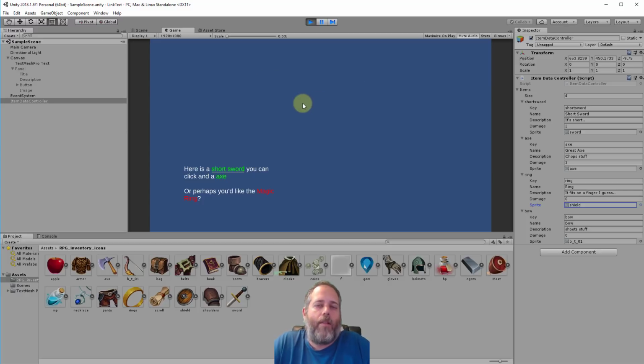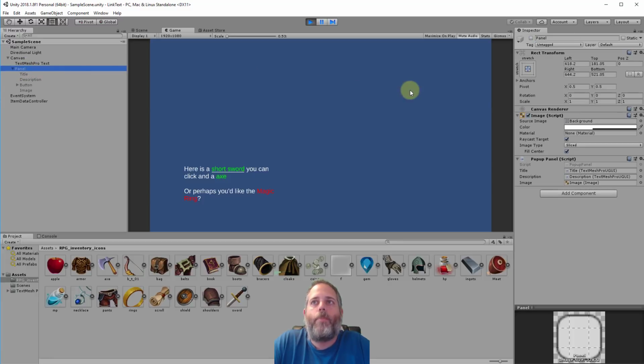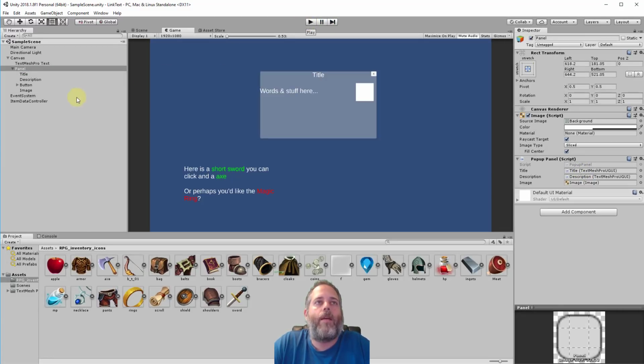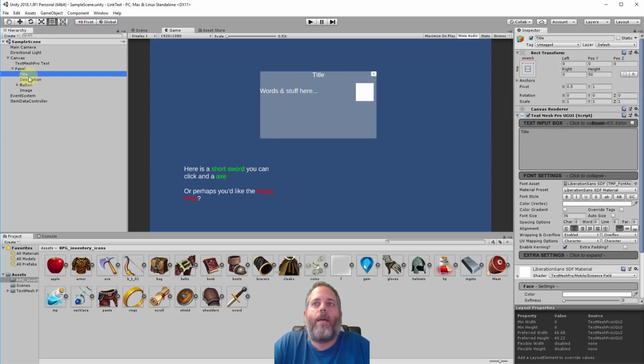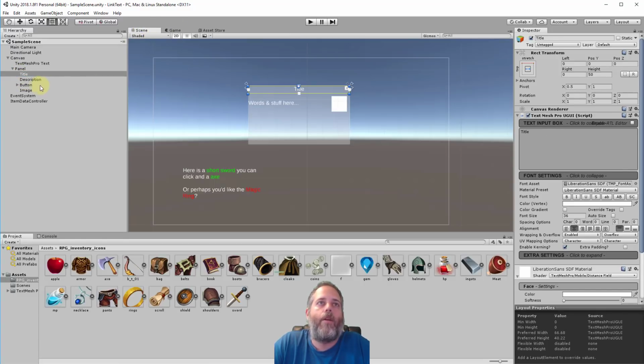Let's close it. The last thing that we haven't looked at is the script on this pop-up panel. That's the one that I was calling show on, and we didn't dive into. So let's stop playing, take a look at this panel real quick. So here we just have a normal old panel created under a canvas. And then I've created 4 children. There's a title text. Here, if we go to the scene view, you see it better. Title text, a description, a button there.